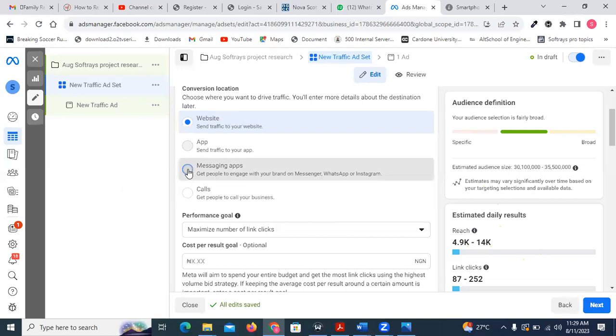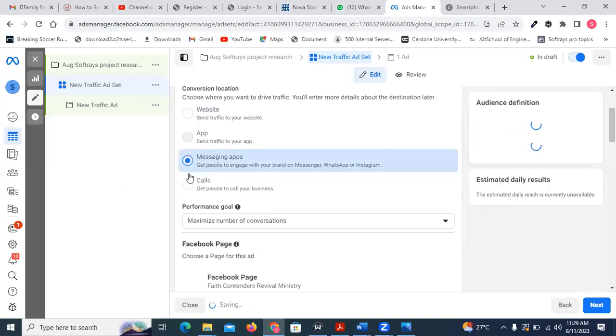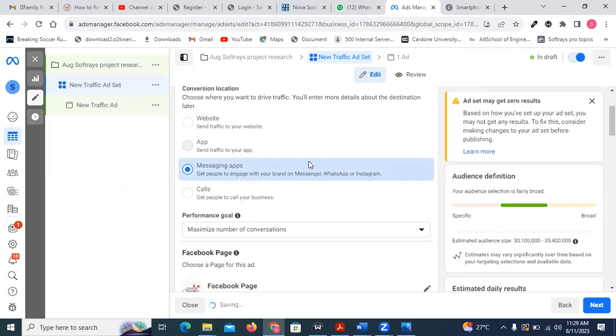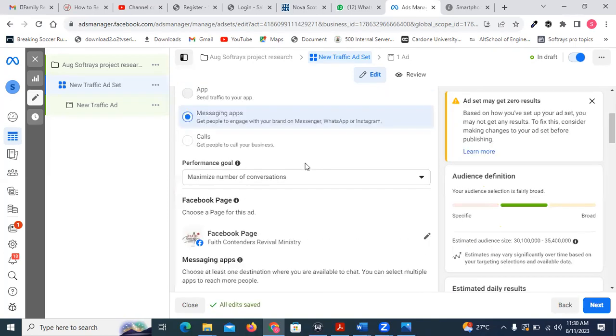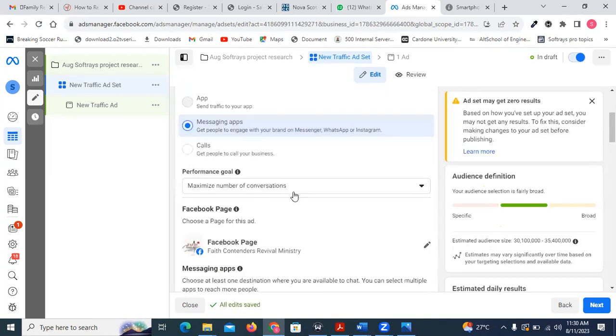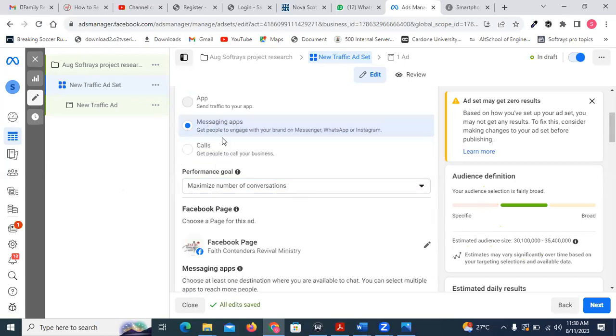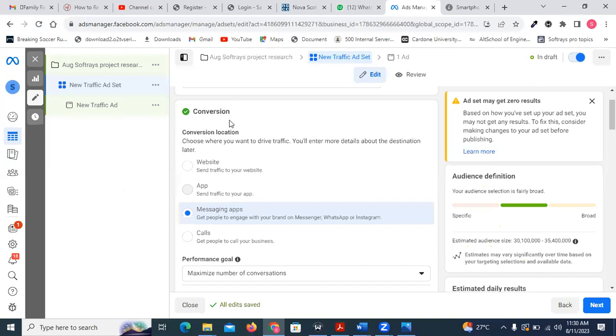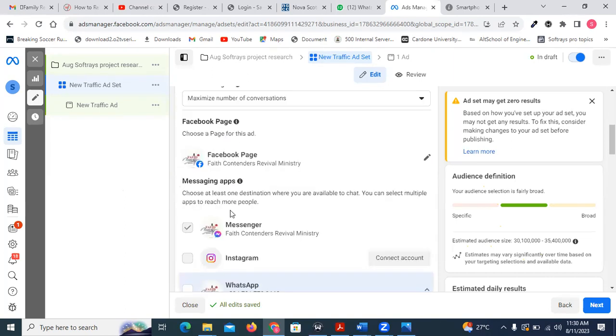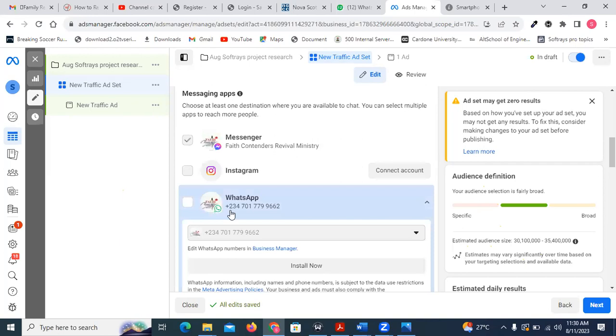I want them to send a message via WhatsApp. So I'm choosing messaging. My conversion, which is step 6, is message, because I want them to private chat me to ask questions.